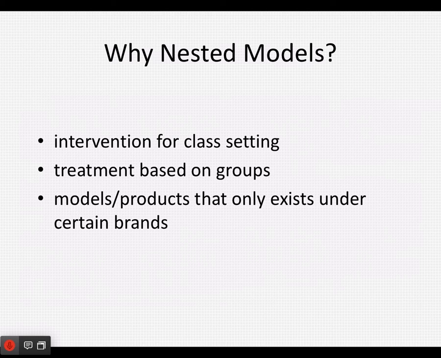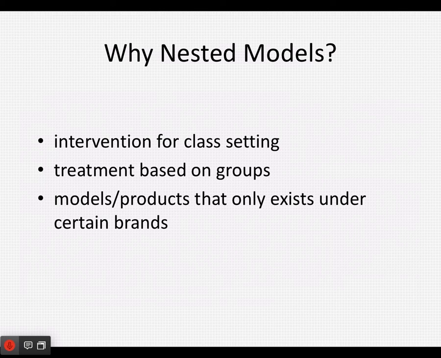So, why do we have nested models, or when do these happen? One is especially for those doing educational studies, like they implement educational policies or teaching methods in classroom settings. The students are nested under their classes and under the condition. So they can only say, okay, there's 5 classes in this grade, we're going to randomly assign 2 to receive this, 3 as control groups, but the students are all within the classroom. So this is a nested setting. And also if we're doing treatment on group therapy, unless we randomly assign people to different groups, but if they're already together as a group, they're nested under the condition their group is assigned to. So that's another situation.